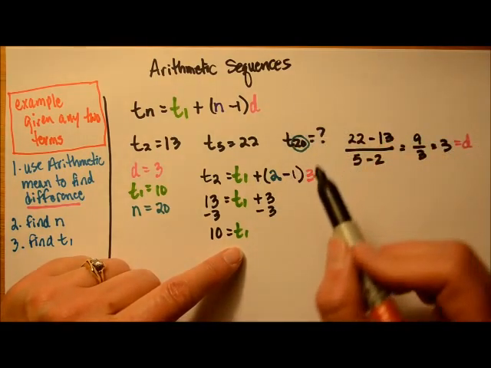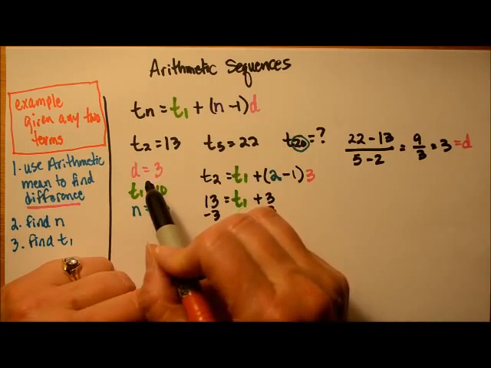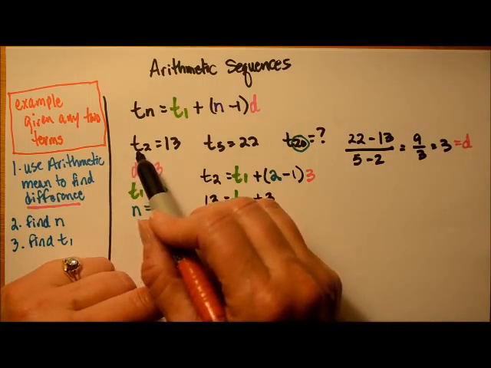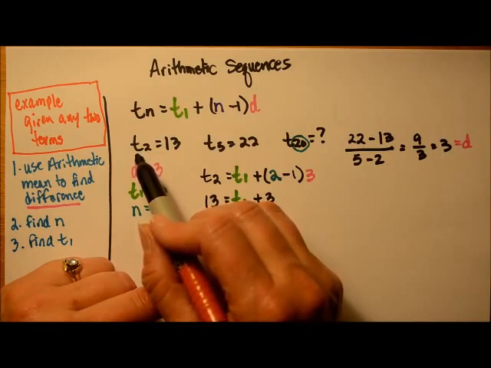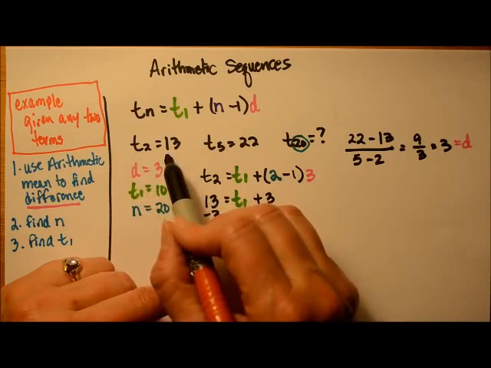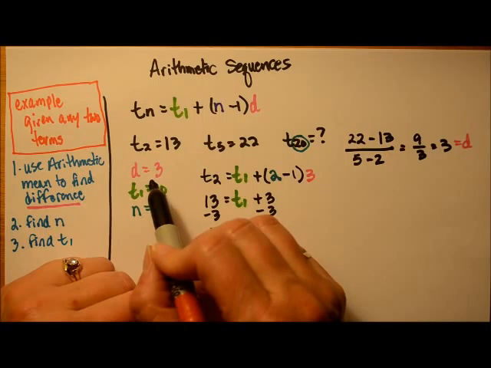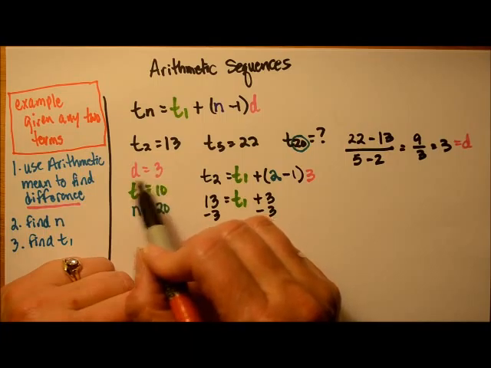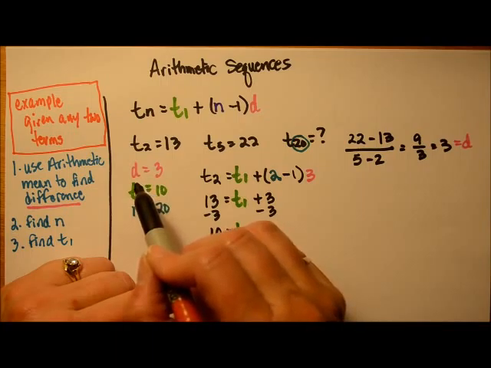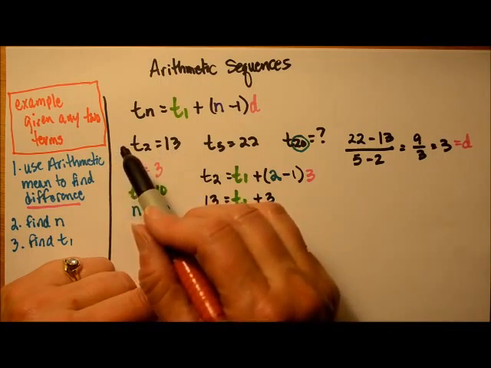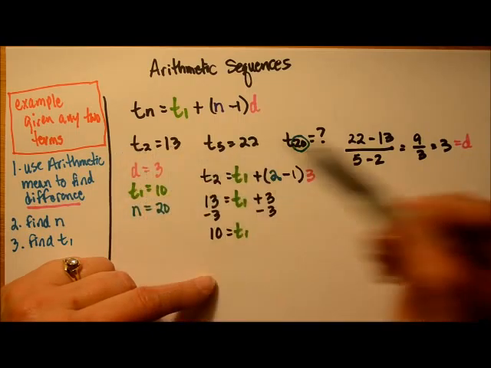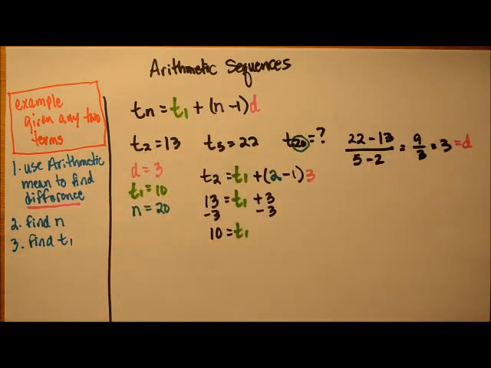Now, this particular problem, to find T1, you could have done a lot easier. You could have said, my difference is 3. So T1 is the term before T2, which means T1 would have to be 10 if T2 is 13 and my difference is 3. Do you get that? T1 is the term before T2. So I could have just subtracted 3 and I would have had T1 equals 10. So there's a couple ways to go about it, but that way, as easy and lovely as it sounds, isn't always super convenient. It's just in this particular problem that it was convenient.